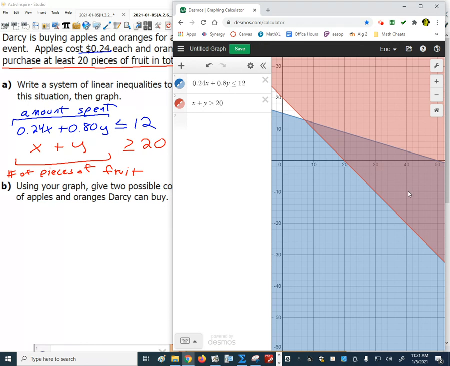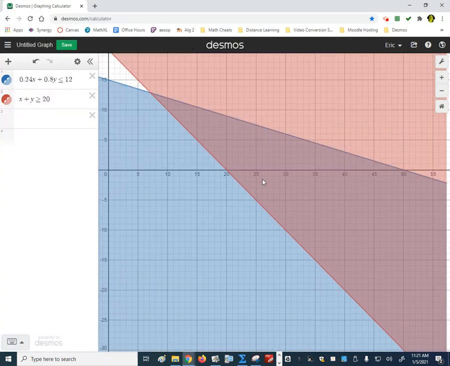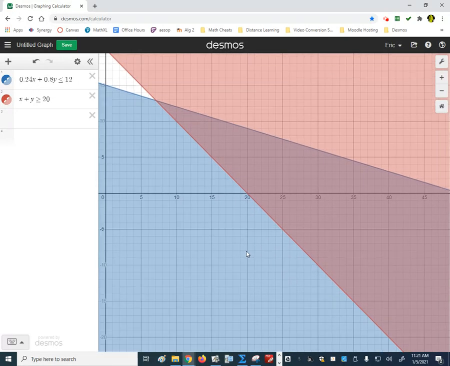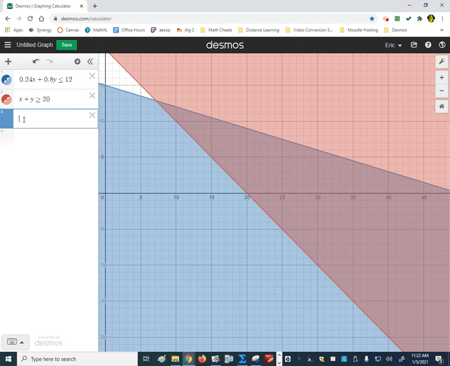You're right. What about this point right here? Look where I'm pointing. Does that one make sense? Look at the coordinates of that point. Let's just type in some coordinates here real quick. I'm going to pick two of them. Let's pick one. I'm going to zoom in just a little bit here. Okay, there we go. So would everybody agree that when x is 25 and y is 5, that's one solution? Everybody agree?